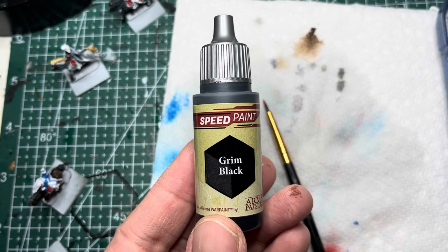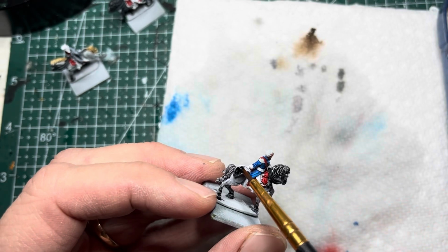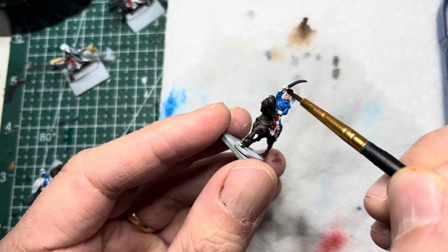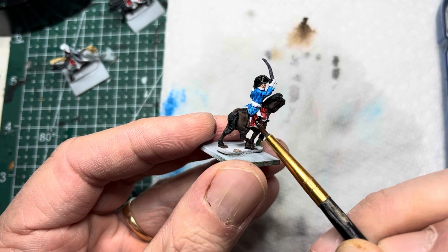I next switch back to Grim Black Speed Paint, and I apply this onto all the bicorn hats on all of the models. You will also be using Grim Black on all the boots on all of the models.